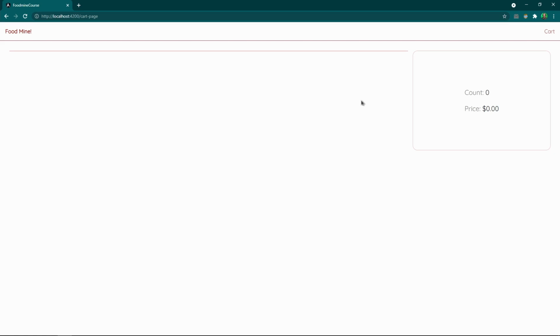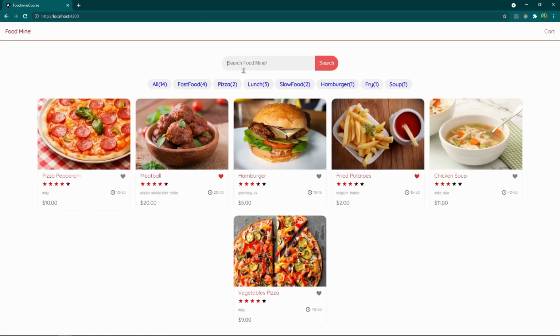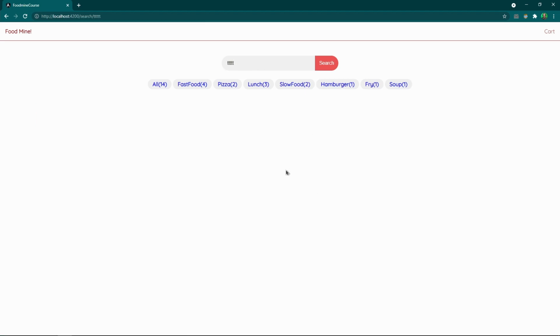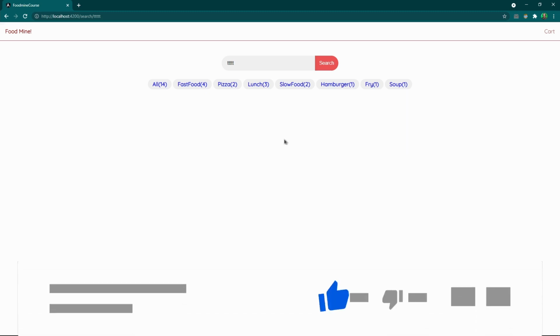In the next session, if we want to implement that, it is also useful when you search for something, for example, something that does not exist here, for example, TTT. When there is nothing, it shouldn't be an empty page. It should be nothing found and get back to the main page or something like that. Okay? So in the next session, we want to implement that. So stay tuned for the next session.